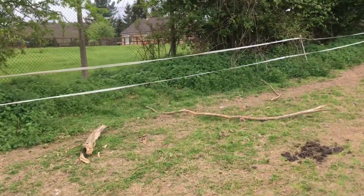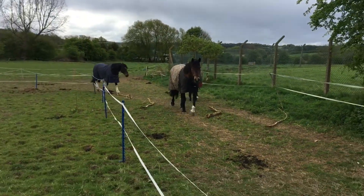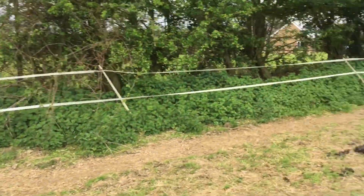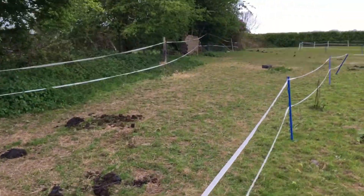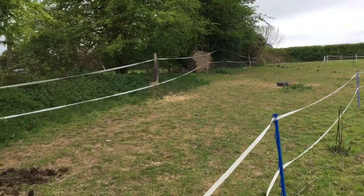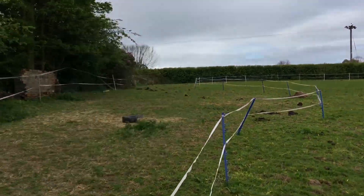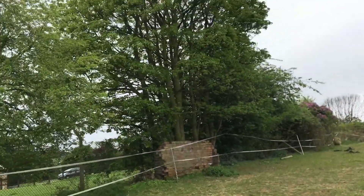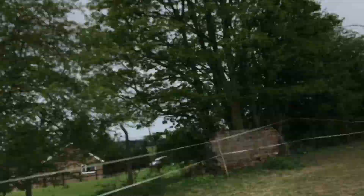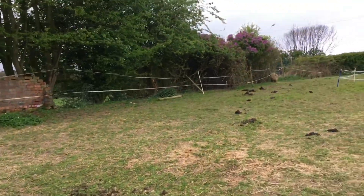Those sticks are out for them to chew on and play with. They'll obviously use this area quite a lot. I've got an empty hay net there, and then this is an open area for them to lounge about in — which is great because in the evening all the trees shade it. Then I've got a tire feeder which I need to fill up again.